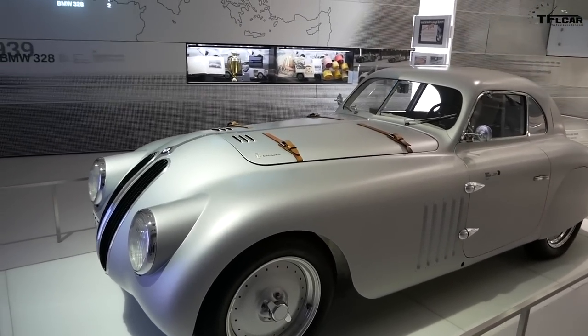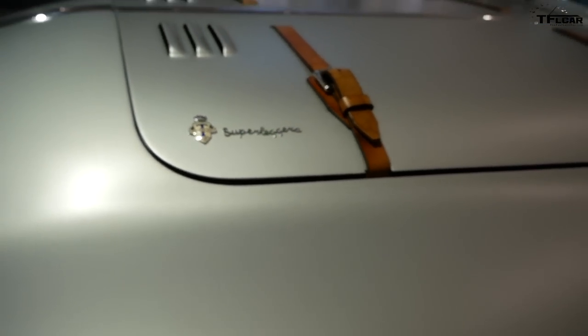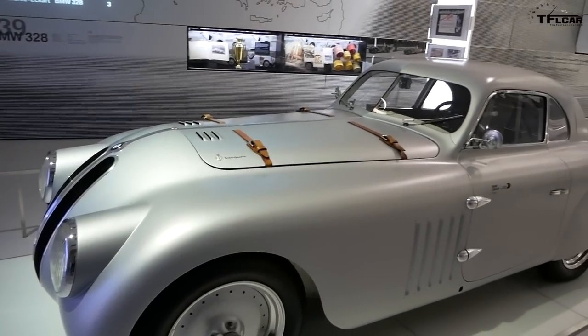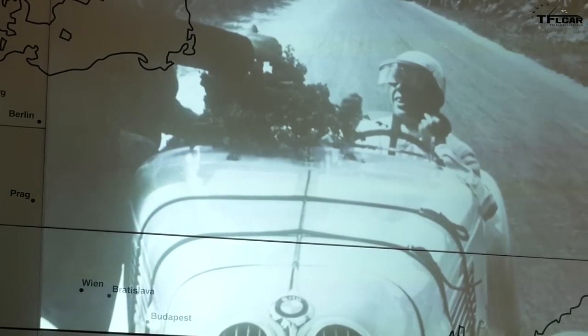This is a classic race car — Super Leggera. The carrozzeria Touring Milano built the body shell in Milan. Underneath it is a BMW 328, enhanced to be driven in the Mille Miglia — at that time the most important car race in the world. A thousand miles through Italy, from Brescia to Rome and back in three days. We won the Mille Miglia in 1940, which was very prestigious for BMW.